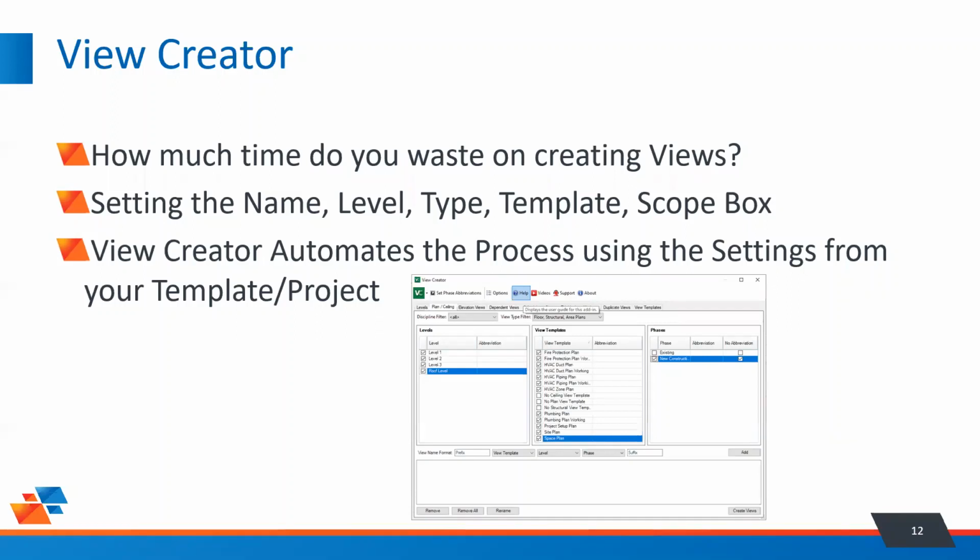Now, creating those manually is very time consuming in as much as the naming part of it, ensuring you have the right view type, the right view template, all set. So the View Creator tool is the tool that's going to enable you to automate that process and remove manual error. And also just get you away from the laborious process of that manual creation, allowing you to focus on more valuable tasks.